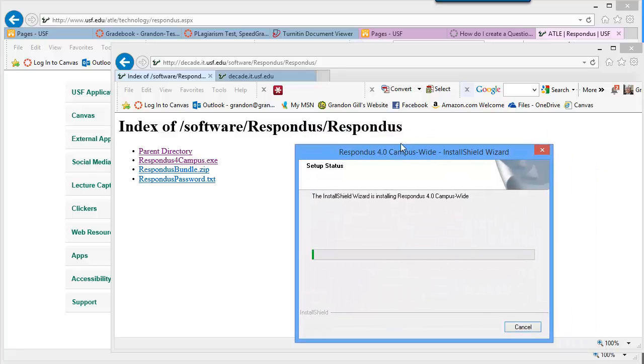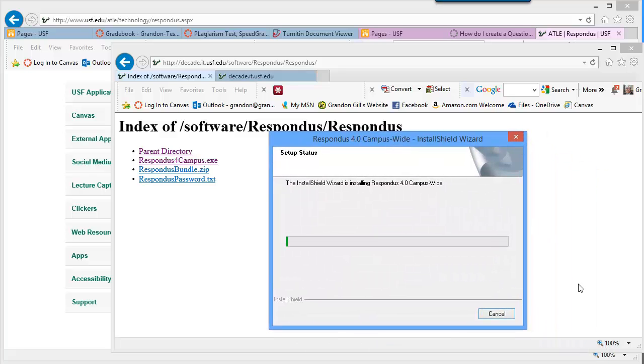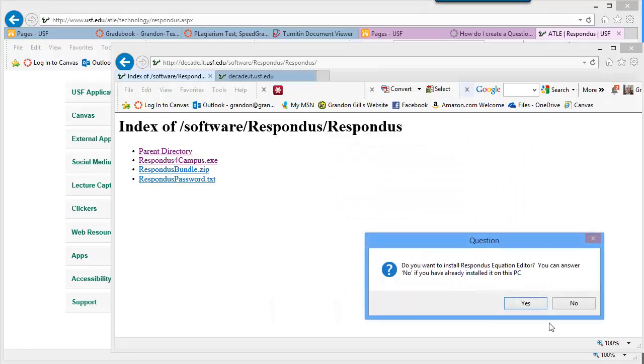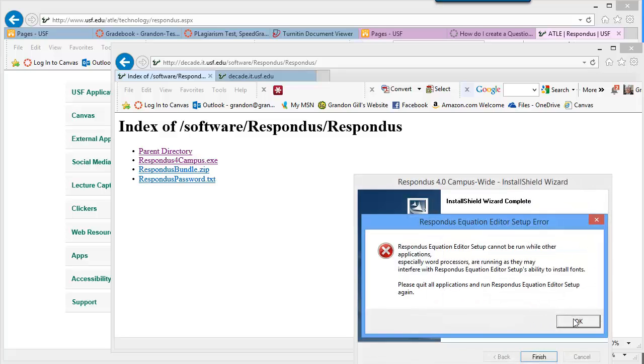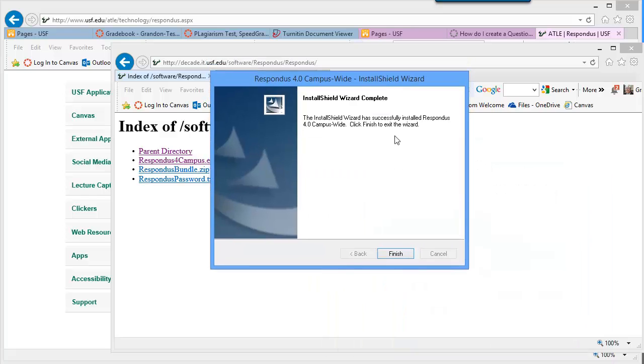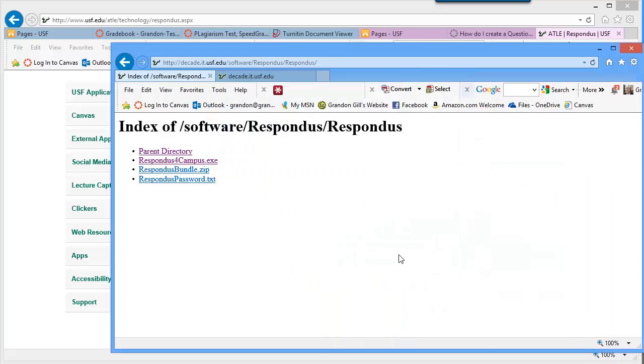Now it's going to ask me for a code and some information, so I will just wait for that. I'll pause until it asks me. I guess I don't have to. I guess I can install the equation editor. So I guess I'm not going to worry about that. I didn't have the equation editor in there, and I don't usually do equations. So now we'll go back to the instructions.